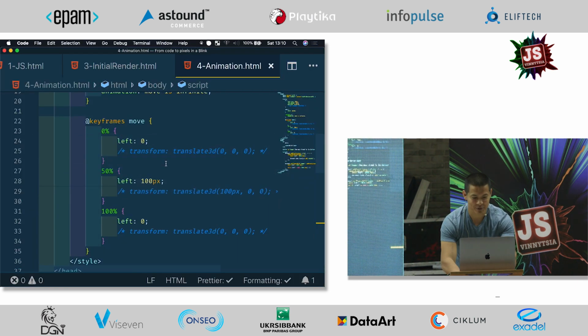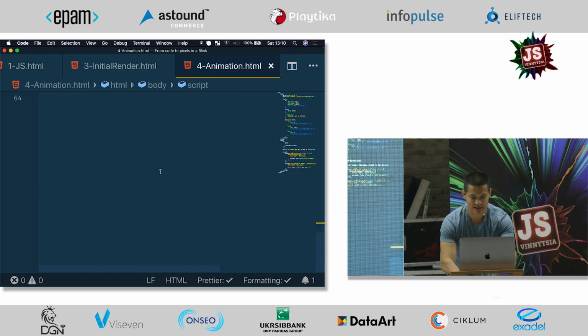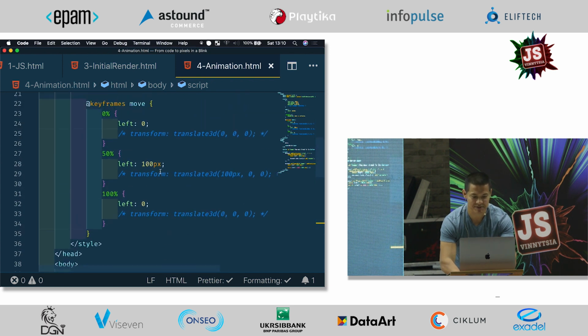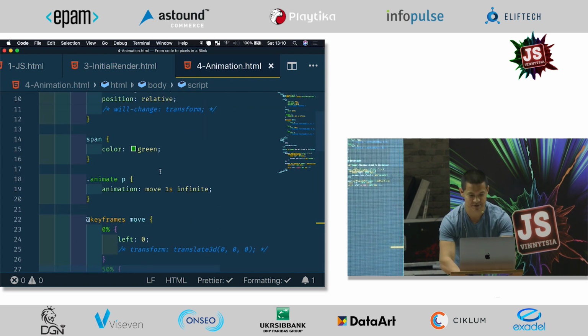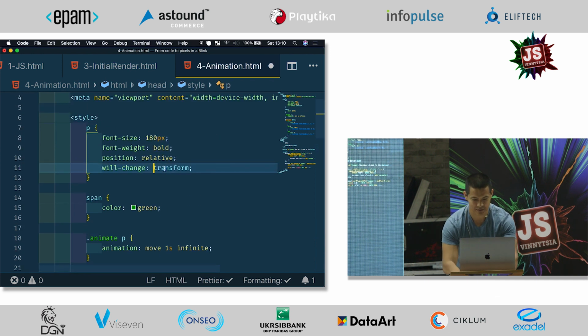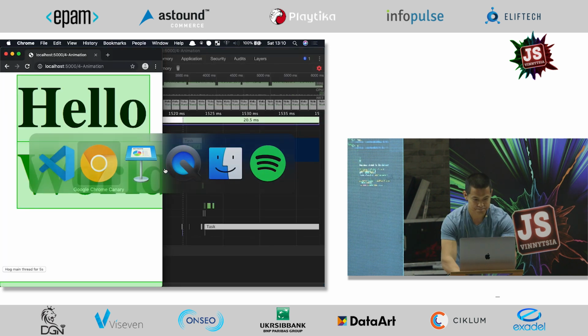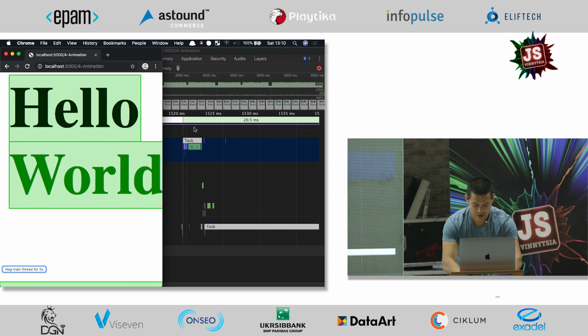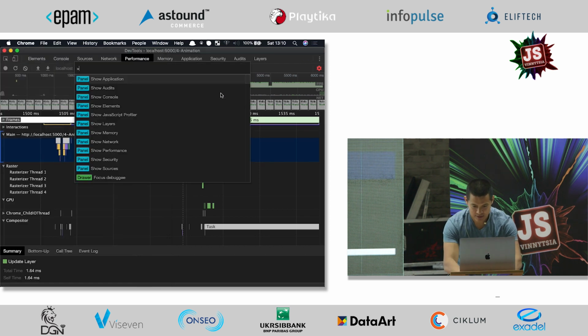But we have learned stuff today, right? To animate things on the GPU side, we know that we have to put the element in a layer of its own. So let's go ahead and do that. We're going to use will-change: transform to put that animating element into a layer of its own. I'm going to reload the page, hide the paint flashing for now.